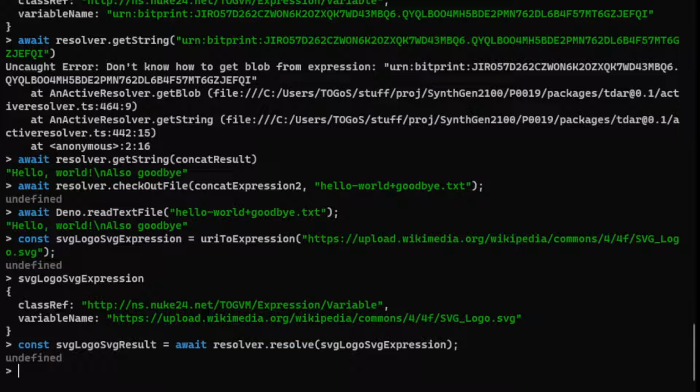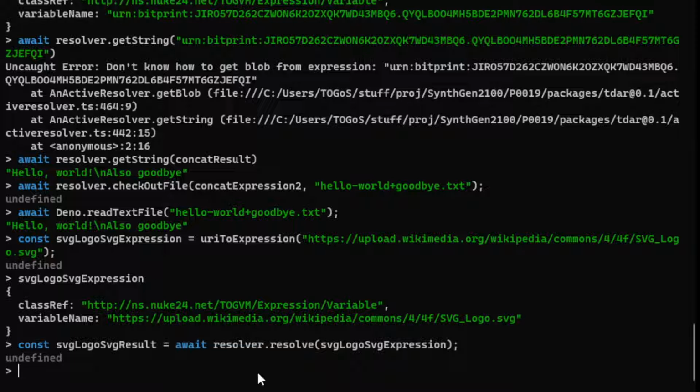It just uses fetch. Any URI that Resolver doesn't specifically know about, it doesn't know about HTTPS, it just passes to the fetch function. And hopefully fetch knows about it. And if you pass it something fetch doesn't, then it'll crash, you know. Then you'll get an error. You'll say, I don't know how to get that.